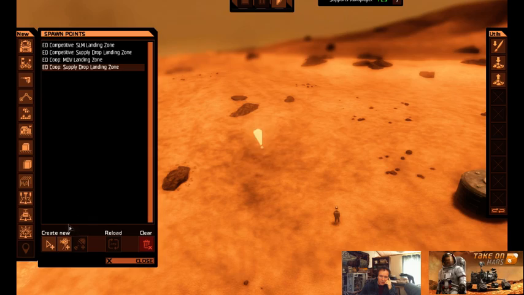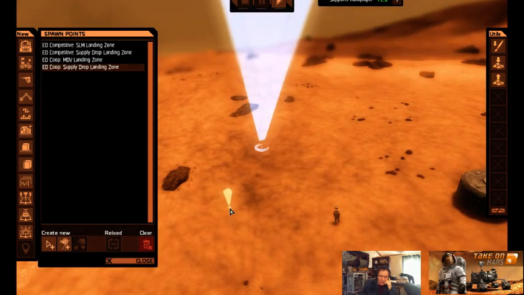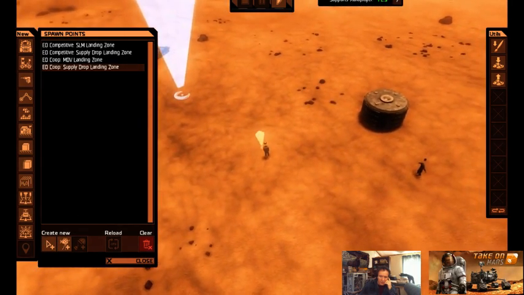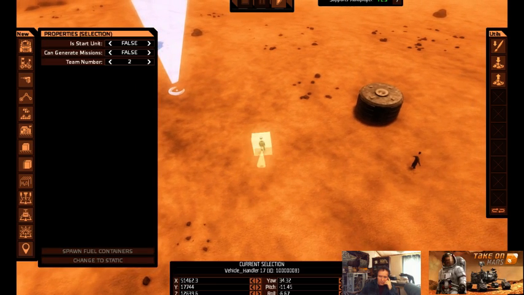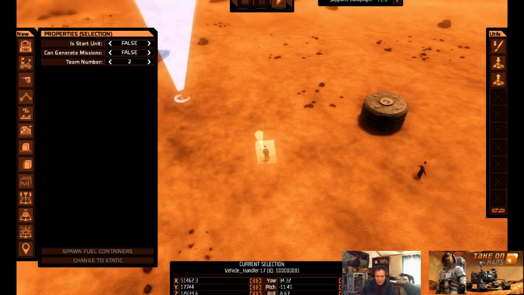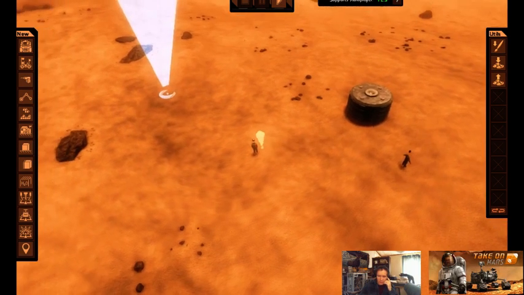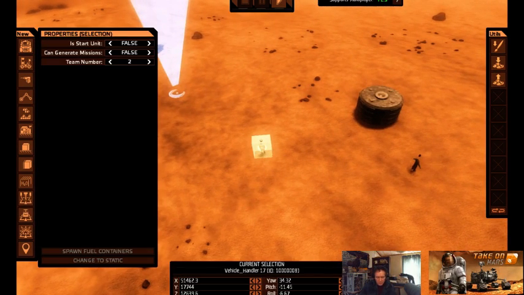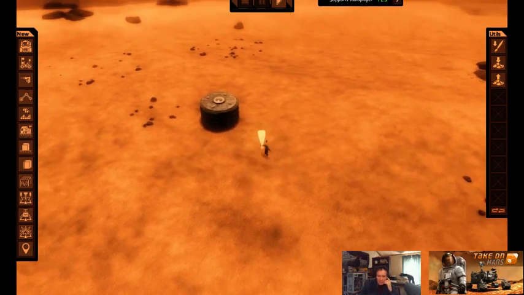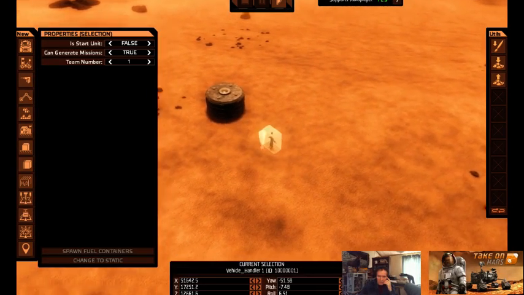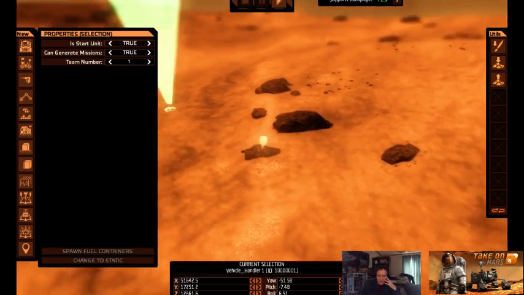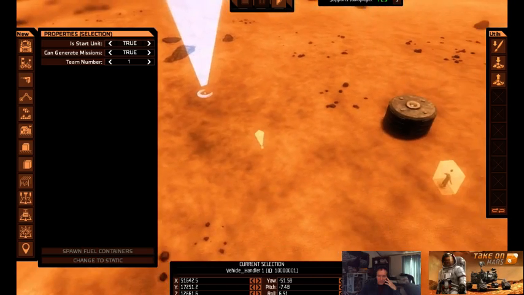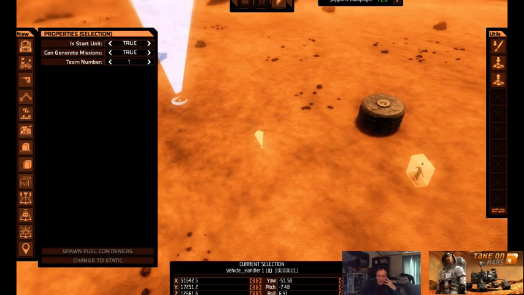Now this other supply drop, that's just a standard supply drop, I think. Alright, there's multiplayer and single player and two things coming down.